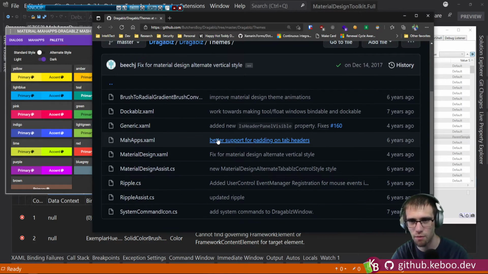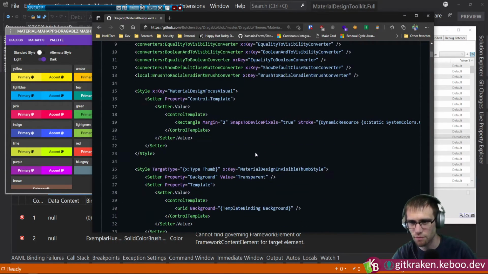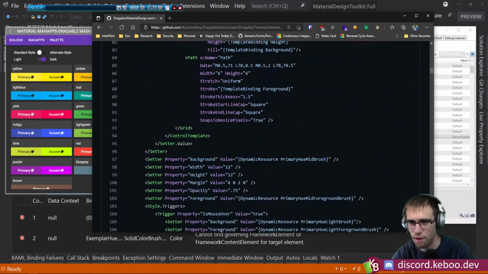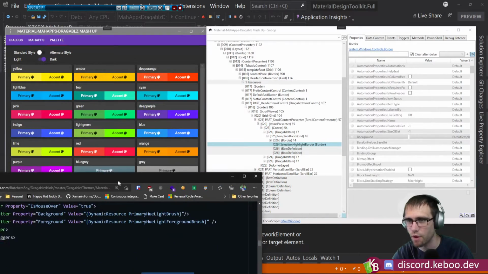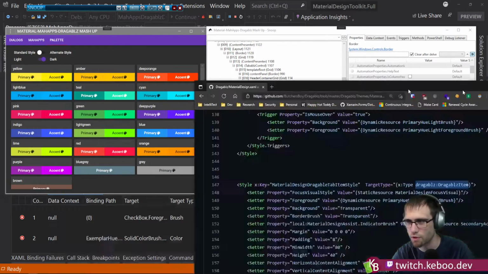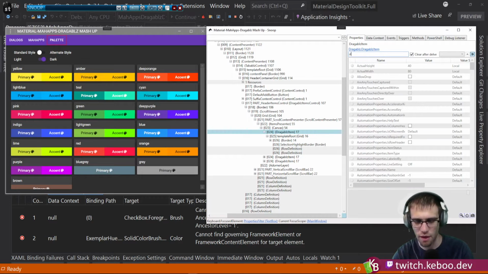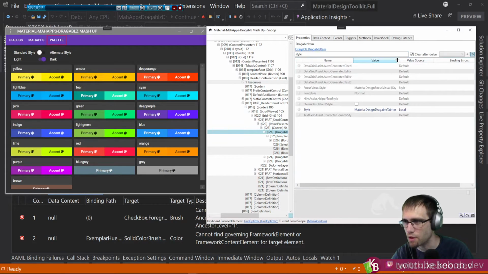So we're going to go into themes, and then let's see, material design perhaps. We are looking for the element that is actually tied to the Draggables element. So Draggables items. So let's actually, I'm going to move this to the side here. You sit over there for a minute. So if I go here and I check out this guy's style, what style is getting applied to this? So that's a pretty good hint right there.